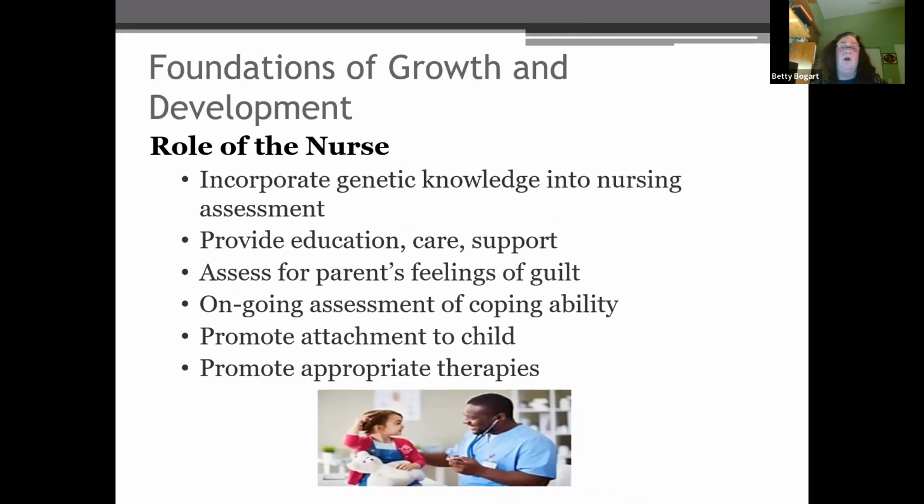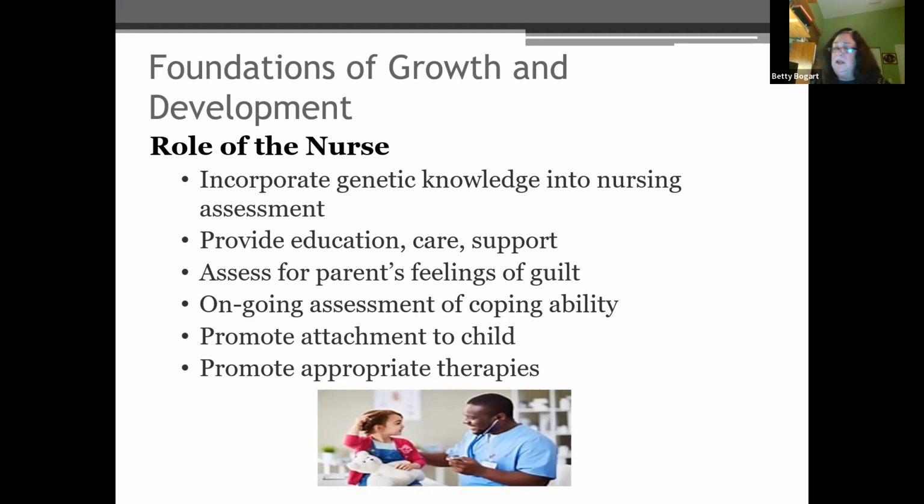So, growth and development, children, what do we do? Well, we need to go and do an assessment, find out what's wrong, and we need to be there as a support system for the child and for the parents. We need to allow the child to cope and to talk about what they're going through, because some older kids will say that they're scared. Let them vent. Kids know more than you think they know, even younger ones.